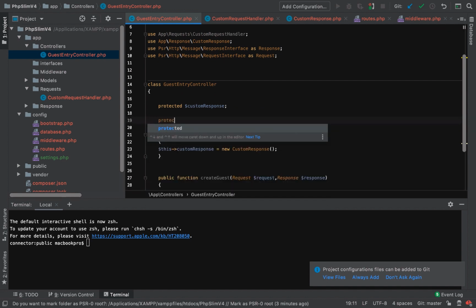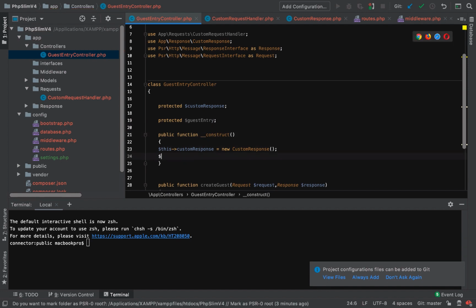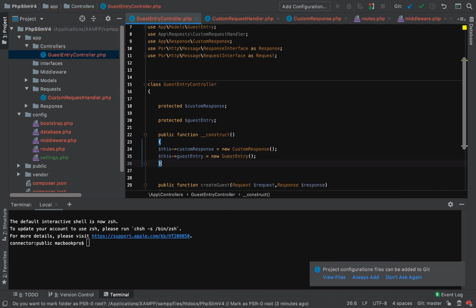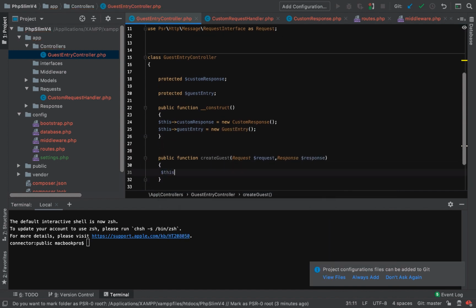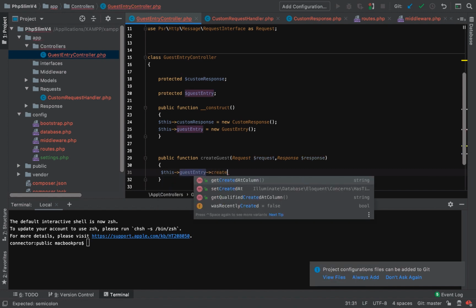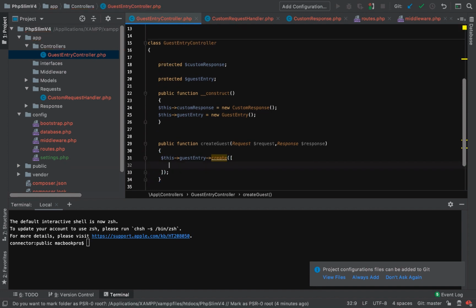So I'm going to say protected guest entry, and this guest entry is a new guest entry model. All right, so right here I'm going to call this guest entry, and I'm going to use the create method.